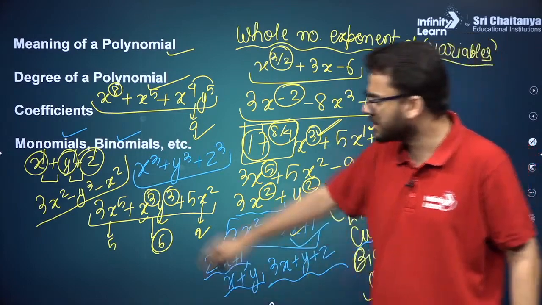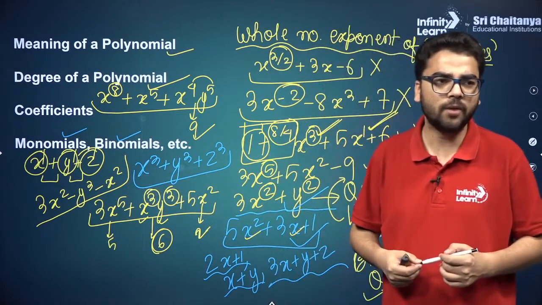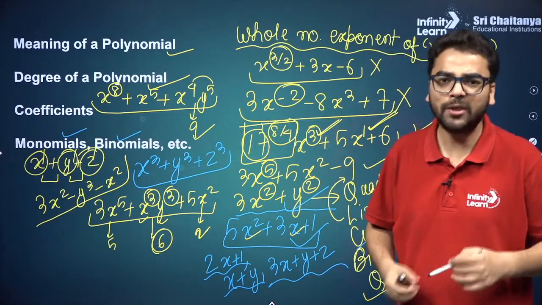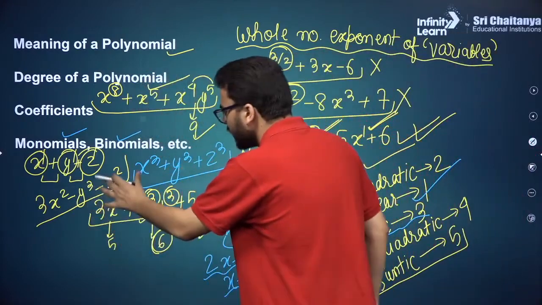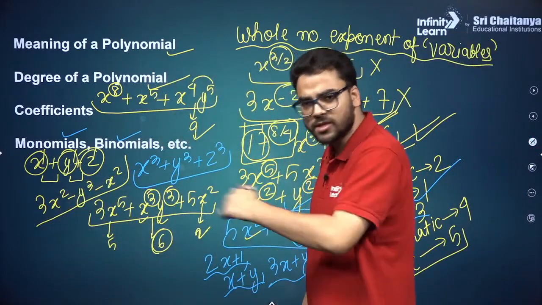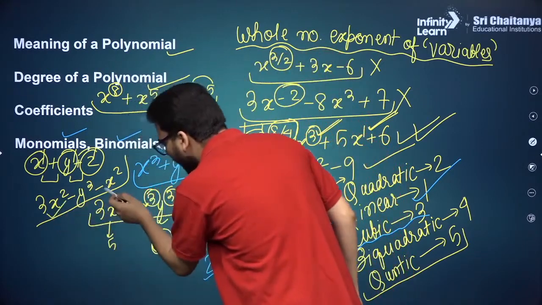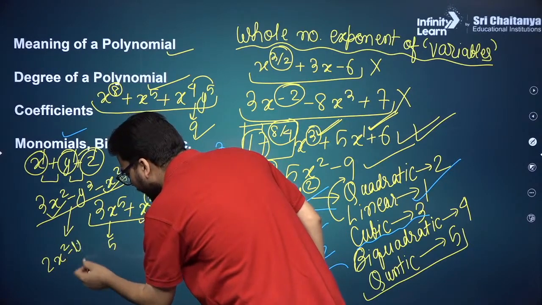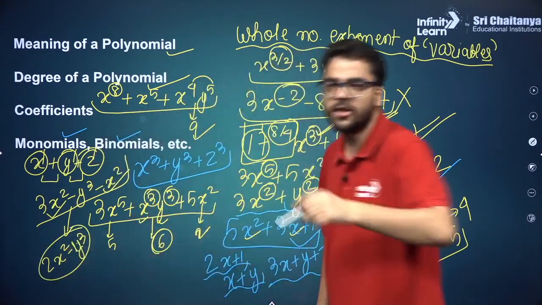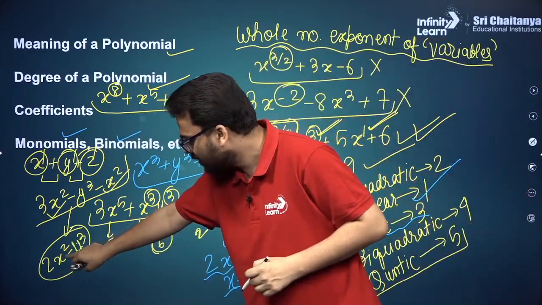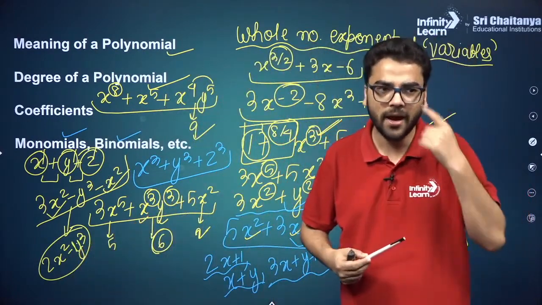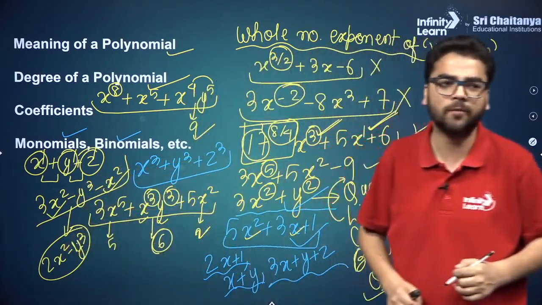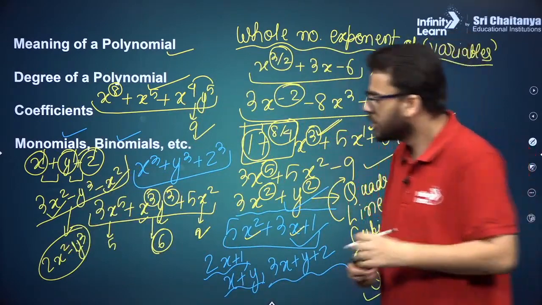What type of polynomial is this? Is it a monomial, binomial or trinomial? No, this is not a trinomial. You might feel that it is having 3 terms, but it's not, because 3x square minus x square will get simplified. So this is 2x square minus y cube, correct? So first you have to simplify and then you have to decide. So basically this is a binomial. It is not a trinomial. I hope it is clear.